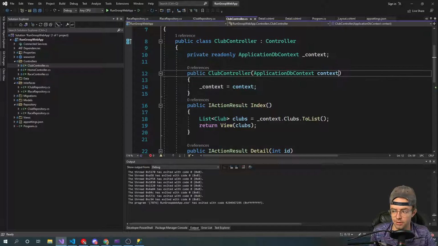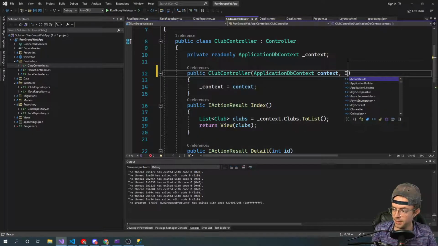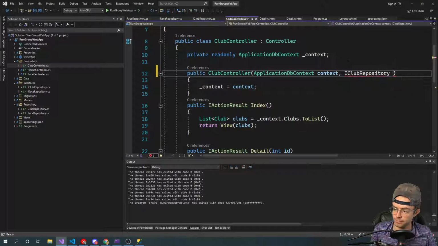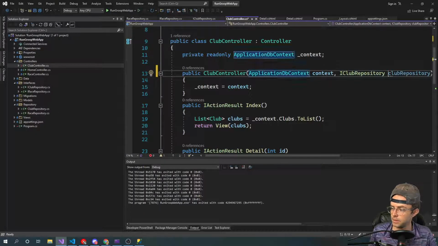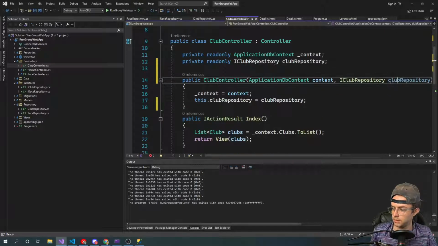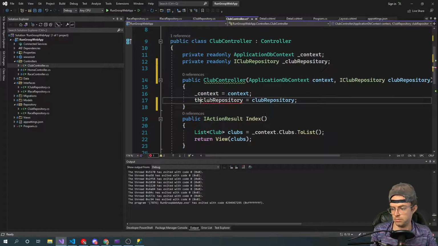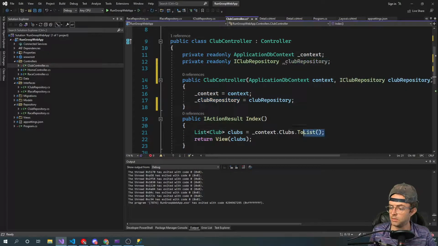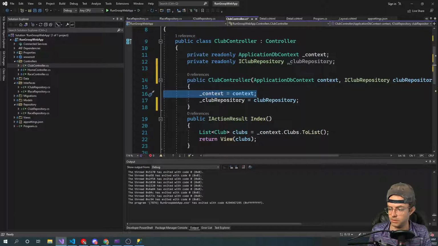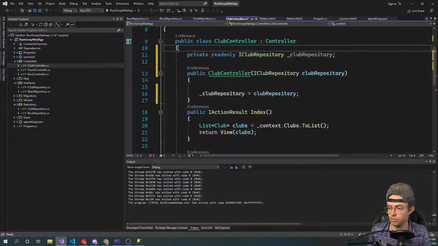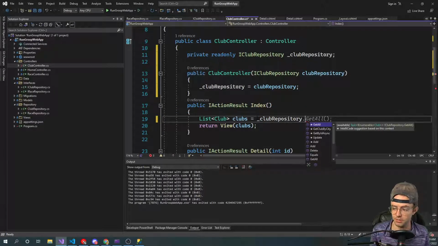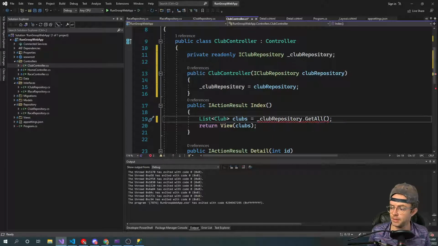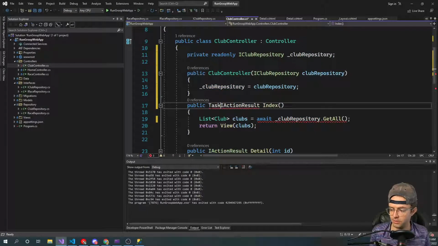We need to actually refactor our controllers for the repository pattern. So we're going to go into here, go club repository, then bring in club repo. Just name it that. Then go up here, assign field, and instead of bringing in our clubs through our context, we can delete this. We're going to bring them in through our repository. It's a lot of work, but the main goal is that we don't have to worry about this in the future because we're future proofing our code to a certain extent. So we're going to go get all, and because this is async, we now have to make this an async function.